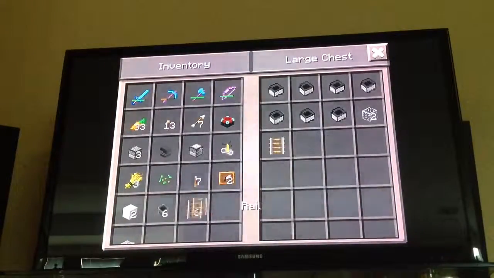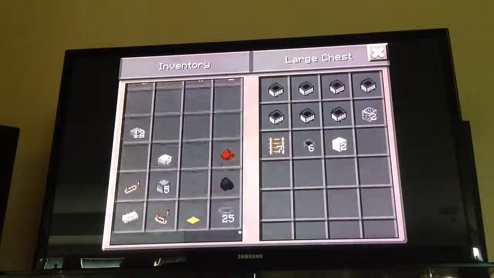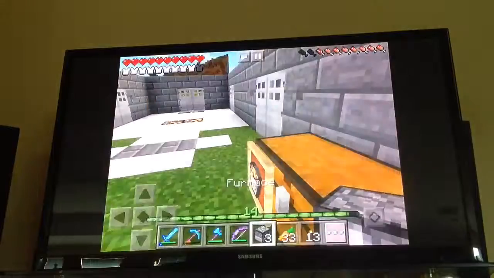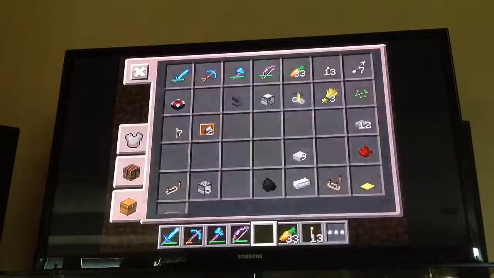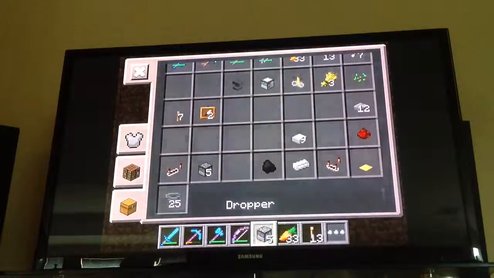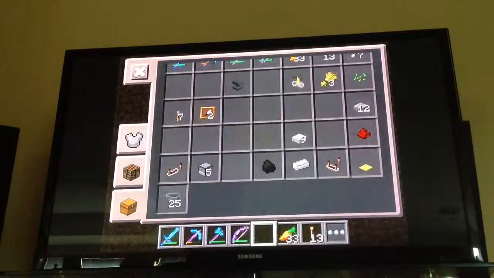Okay, so yeah, let's do this. Forget about the house right now. Let's work on this right now. We'll work on the move a bit more in the next episode. So one of these furnaces was for this, I'm pretty sure. We have the enchantment table here for now. Have the stone cutter. I think the one thing I forgot was a crafting table.